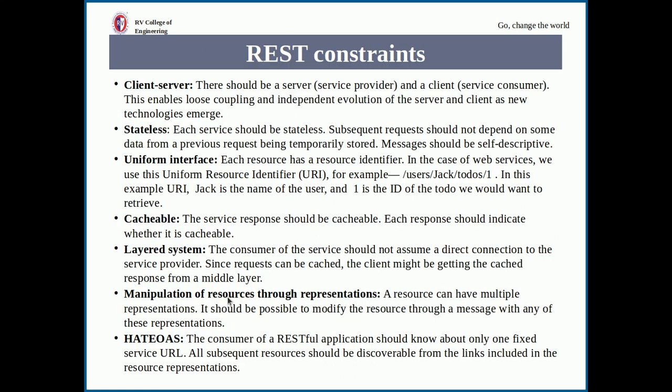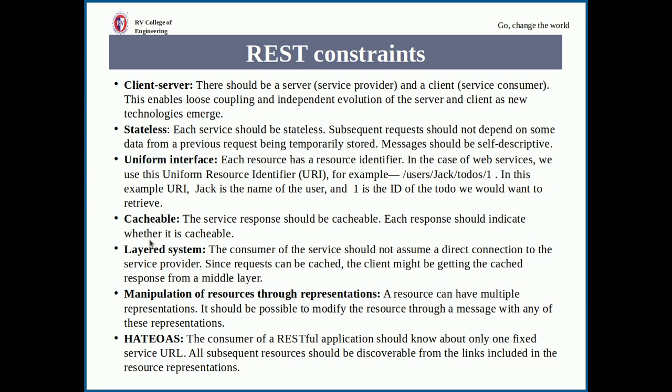Next, what are the constraints of the REST architecture style? You have client-server: there should be a server and a client. This enables loose coupling and independent evolution of the server and client as new terminologies emerge. It is stateless, so REST doesn't store any information in between, and it is self-descriptive. Uniform interface: in web services we use a uniform resource identifier, for example in a URL, and that is where the uniform interface is used.